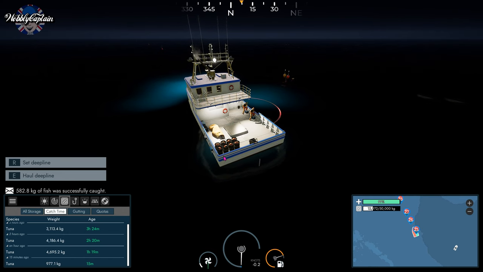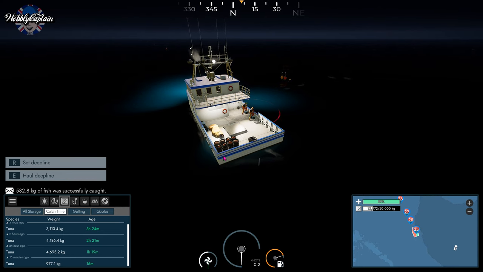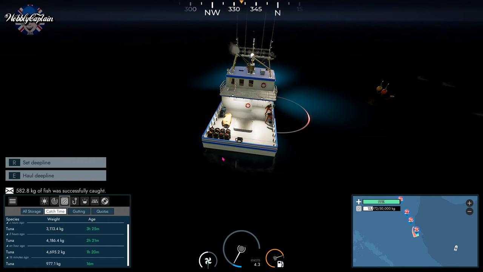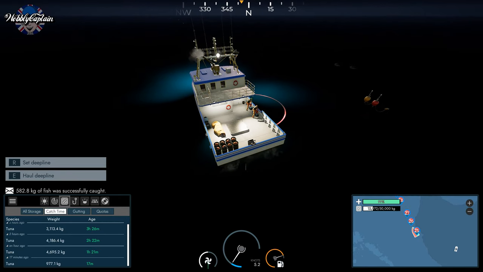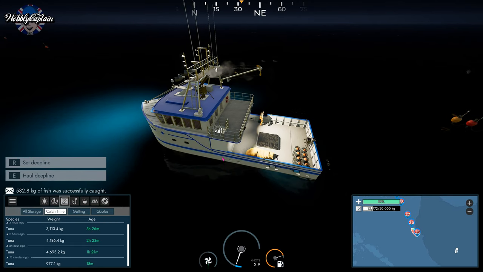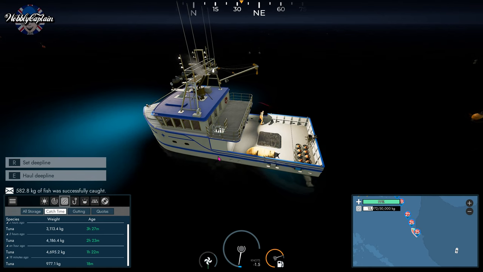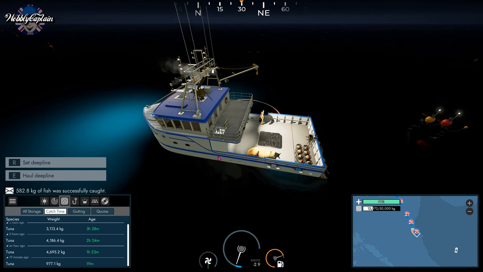Maneuvering this boat isn't easy. It's not the easiest boat in the game to maneuver, and we are literally on a sea that is like glass. It is so calm, so when the sea is rougher, this boat is even more difficult to control. Going backwards, easy. It's unbelievable, it's like parking a car in reverse. Forwards, slightly more difficult.